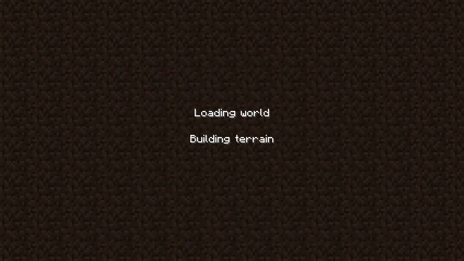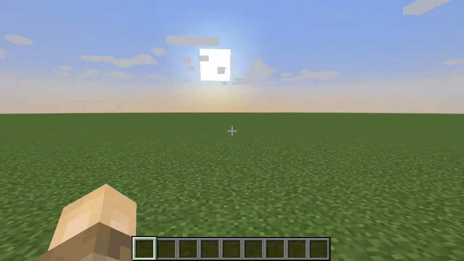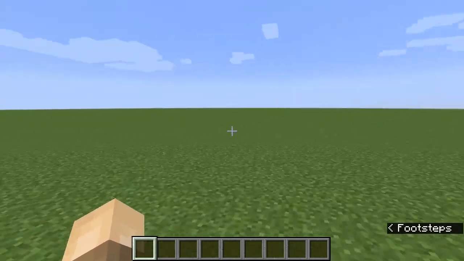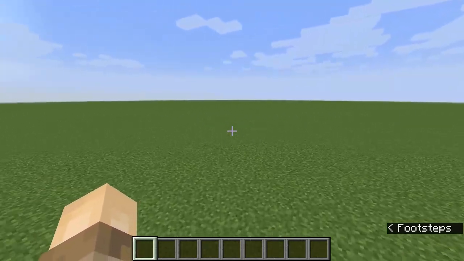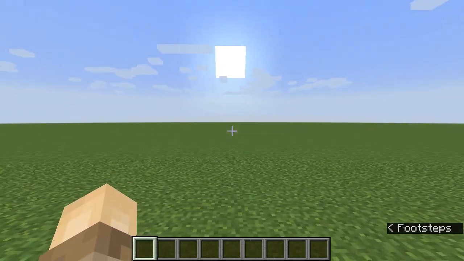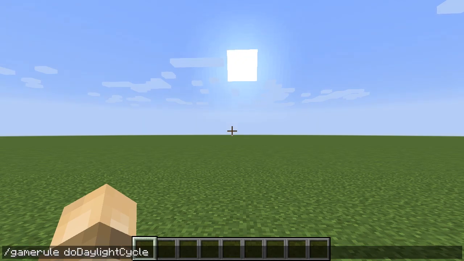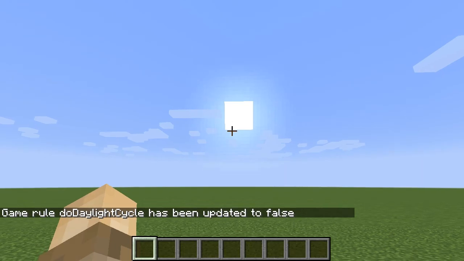Now I have 4 useful settings that I'm going to use. The first one, as soon as we spawn, sometimes there's a village close, sometimes it's a little further. I don't really mind about that right now, but there are villages on this world. So I'm going to type in a command that is a game rule. Game rule, do daylight cycle. I just press tab and it auto completes. Do daylight cycle false. That will set eternal day or eternal night in case you wanted night.